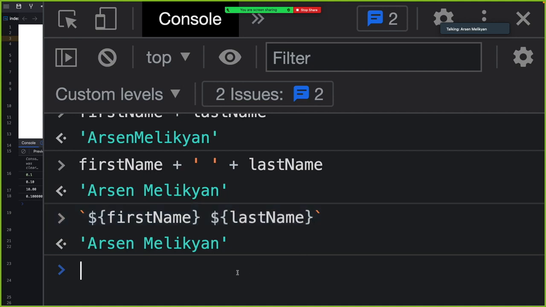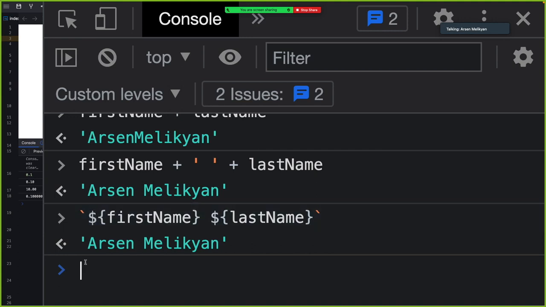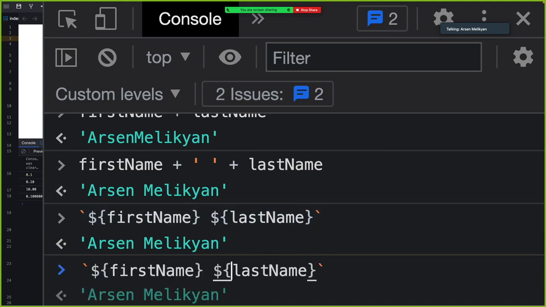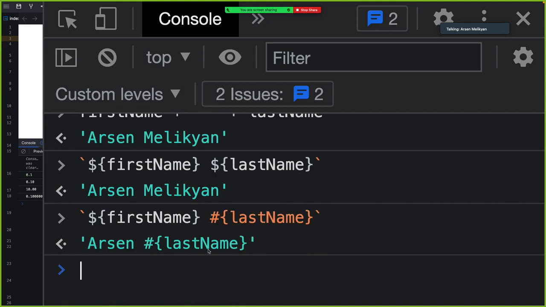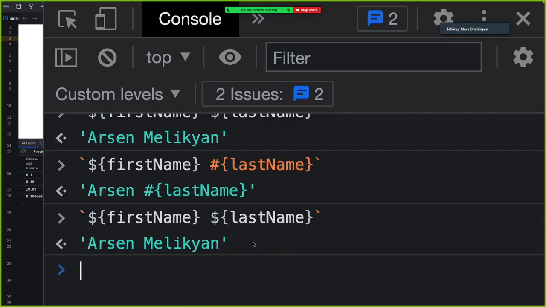Just one question: is this dollar sign for Mac, and for Windows is another? No. This is a syntax thing. It's not about Mac, it's about JavaScript syntax. If you would just put a hash here, this would just be a string. So if you'd like last name to be recognized as a variable, you would have to type the dollar sign and these brackets here. Keep the brackets.